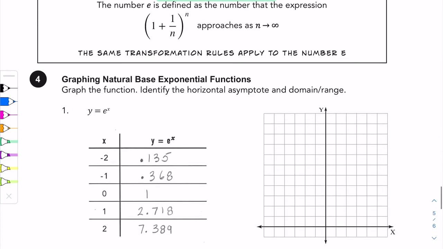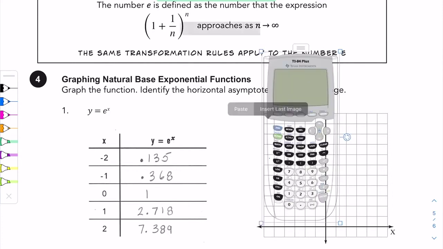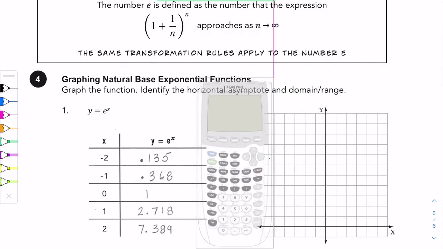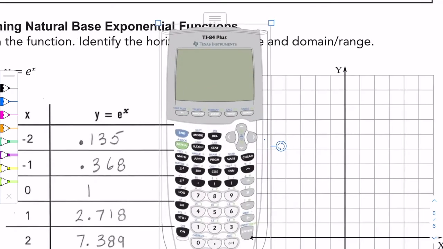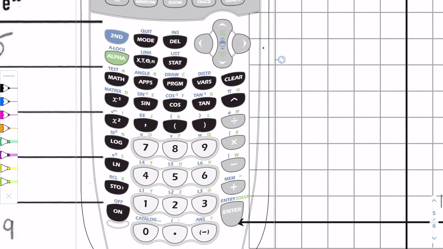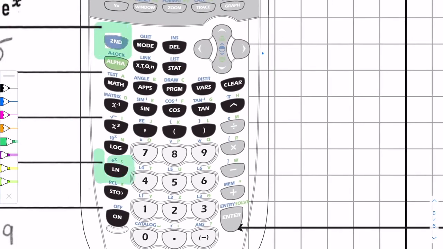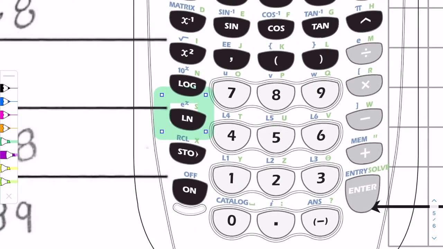What you do have to know is where it is in your calculator. So if you have a scientific calculator or a graphing calculator, some sort of calculator such as this TI-84 Plus, e is when you push the second key on this specific calculator. It's when you push the second key and then this LN key, which is next to 4, and you see that it drops in this little value of e raised to the power of x, which you can insert your exponent for.